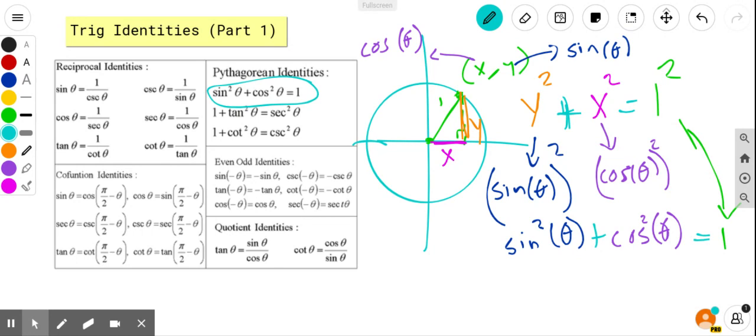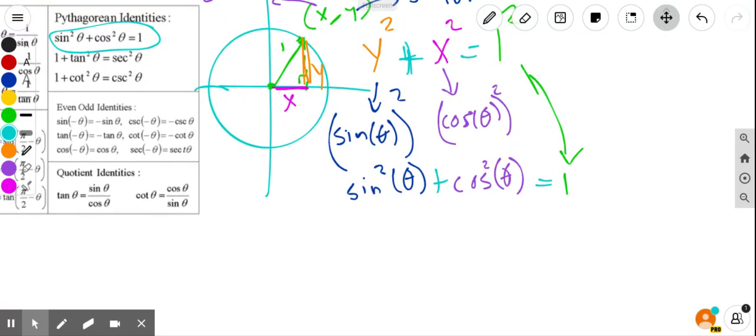Okay? So if I have that first one, I can use this first identity of sine squared of theta plus cosine squared of theta equals 1 to produce the other 2 iterations of the Pythagorean identities, right? Because they're all saying the same thing just from a different perspective. And here we go. Okay. So now if you notice, this next one is talking about 1 plus tangent squared has to equal secant squared.